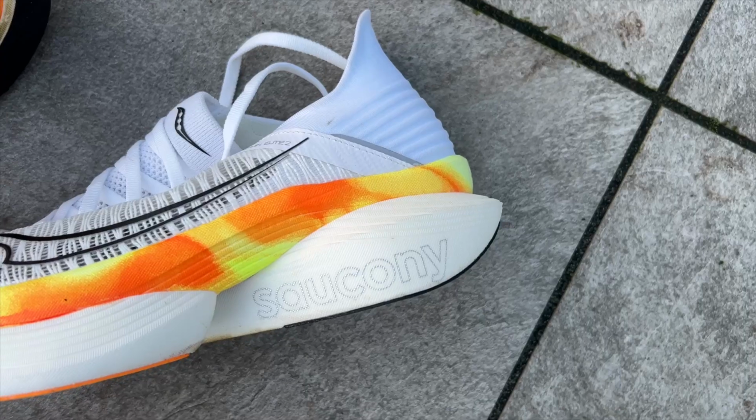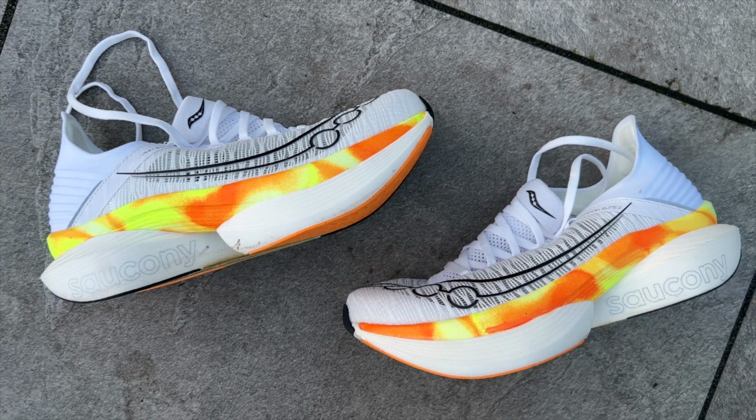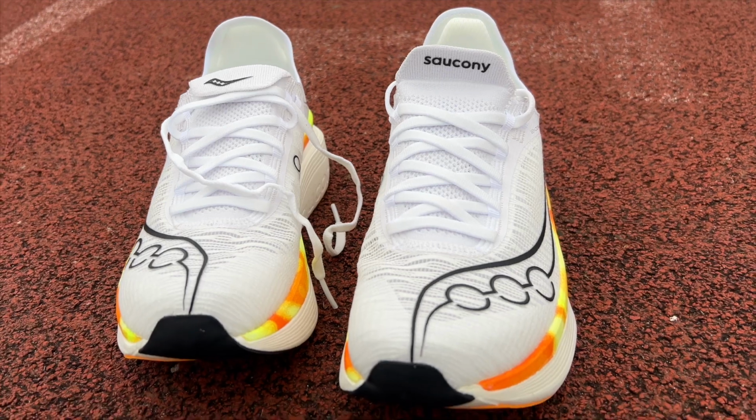I put the Hoka Clifton on for a quick warm down lap afterwards, and that's a shoe I've been enjoying running in, but it felt completely dead compared to the foam on the Endorphin Elite. That's not really a dig at the Hoka Clifton at all. It's just that the feeling of that bouncy foam with a plate is so fantastic. So yeah, a really enjoyable first run today. Bags of pace, nice and comfortable, loads of bounce, a really special feeling shoe.